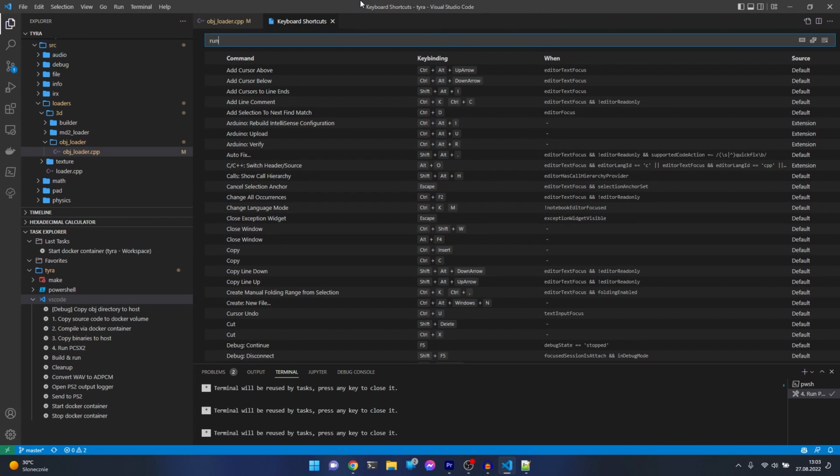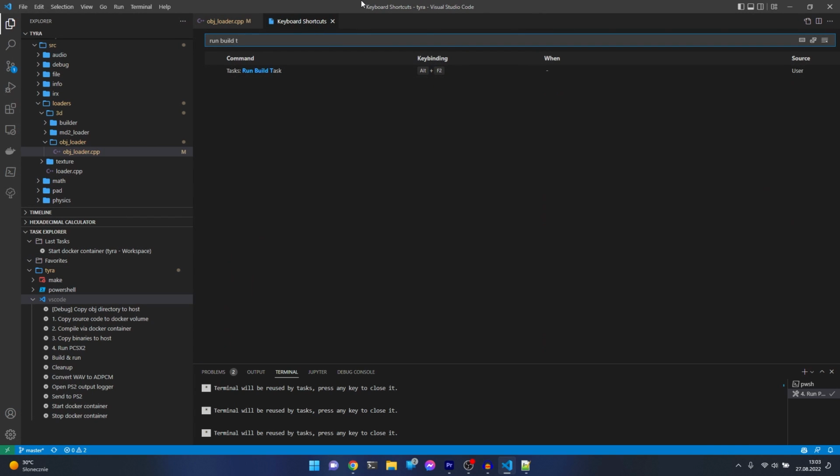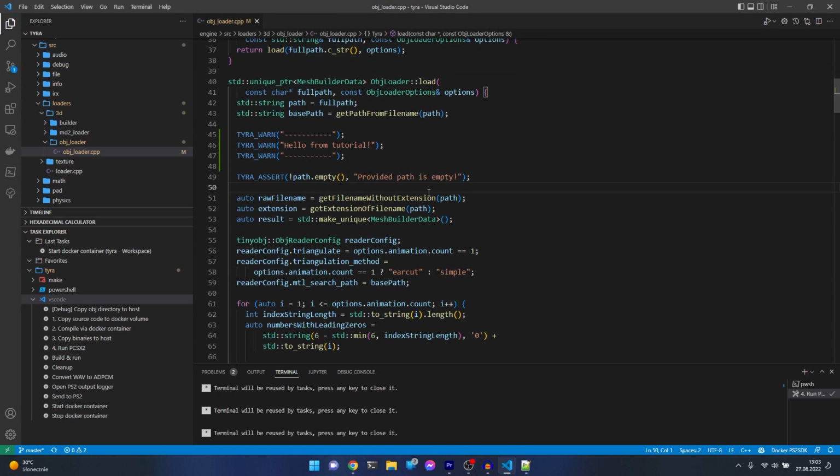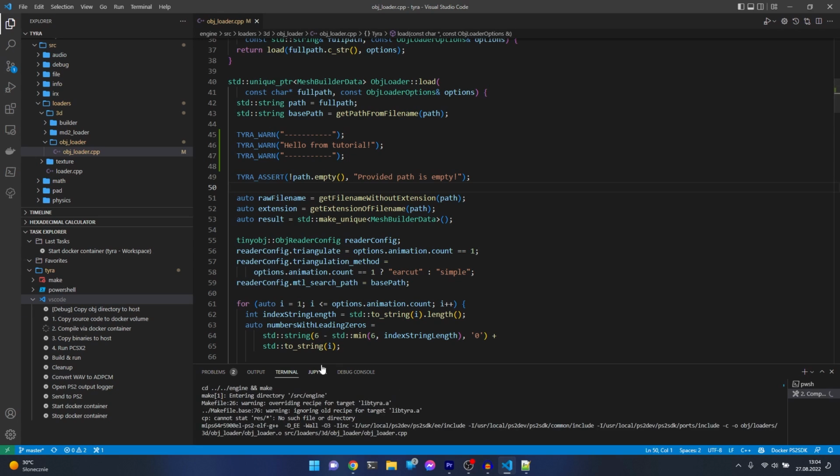So run build task, and you can assign Alt and F2 for this. So when I press these two buttons on the keyboard, the compilation will run automatically. See, it started.